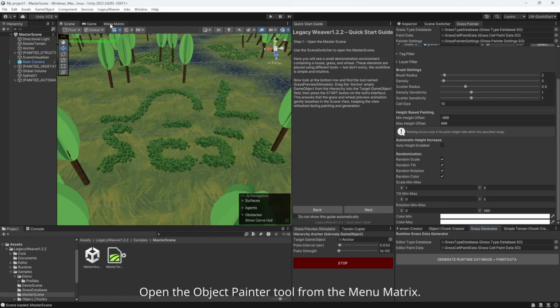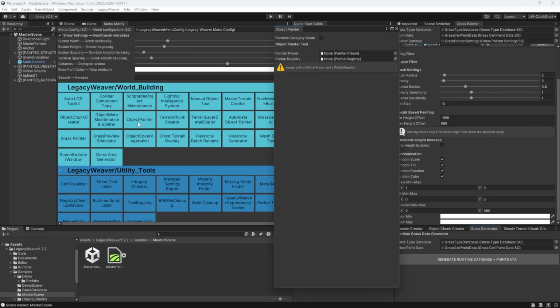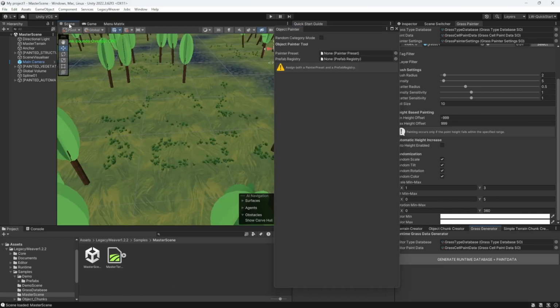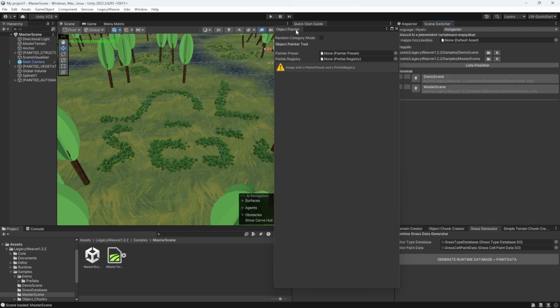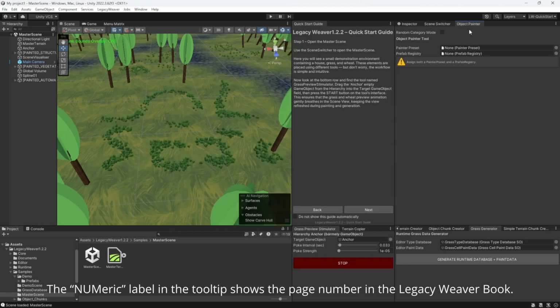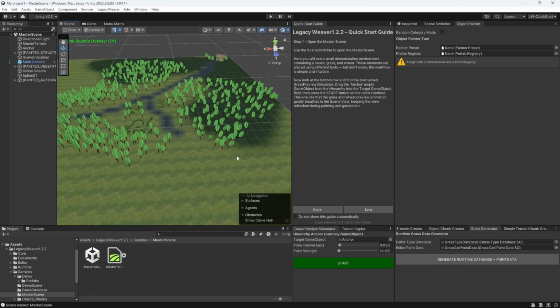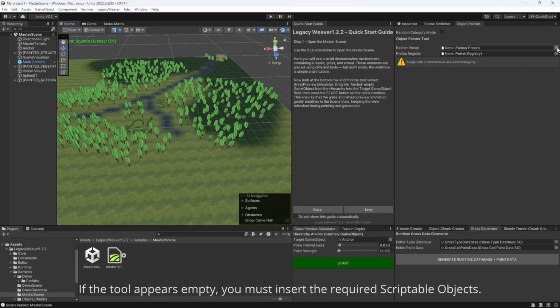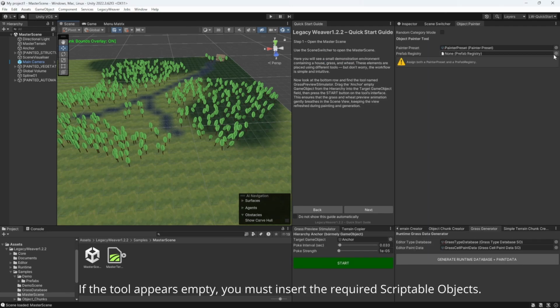Open the Object Painter tool from the menu matrix. The numeric label in the tooltip shows the page number in the Legacy Weaver book. If the tool appears empty, you must insert the required scriptable objects.